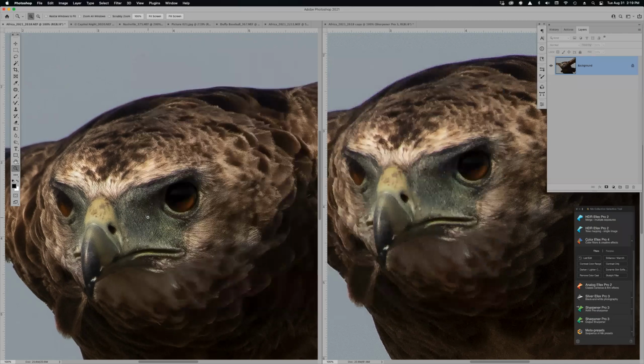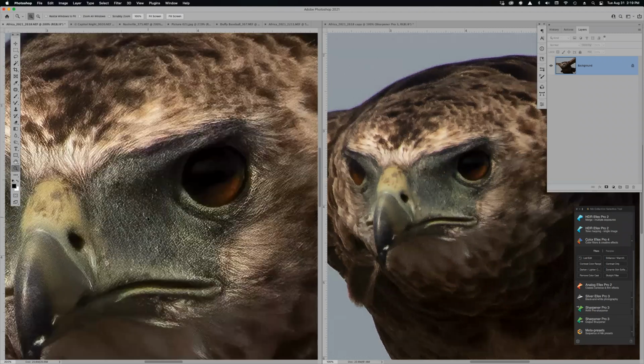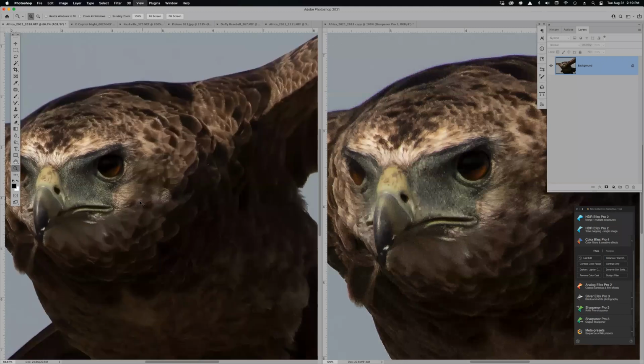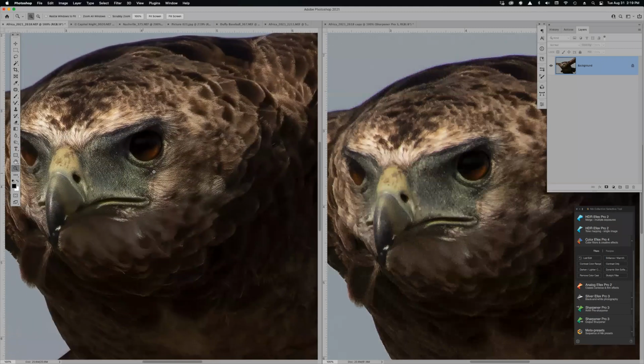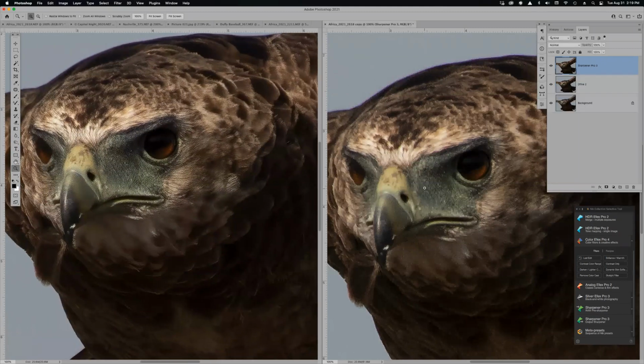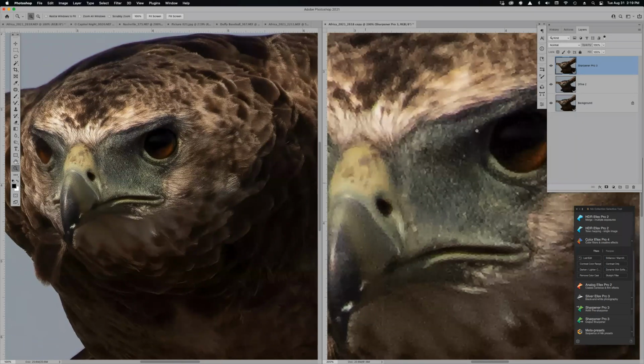This is the sharper version using Topaz. Wow, boy, it's a huge difference. And this is Sharpener Pro 3. It did a little sharpening on there, but not a whole lot.